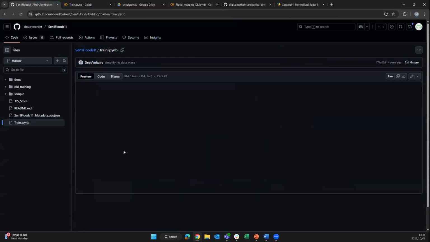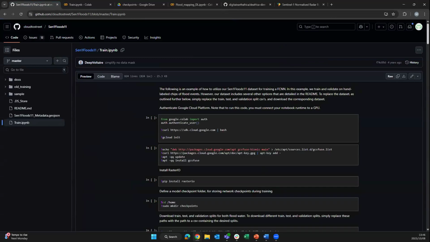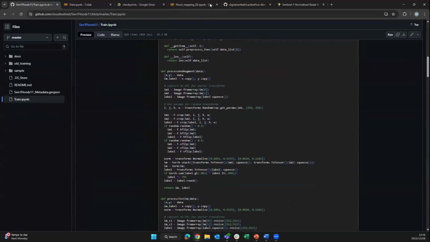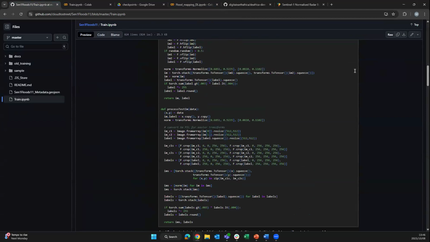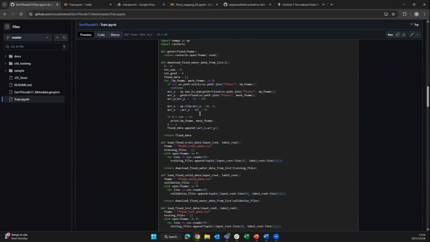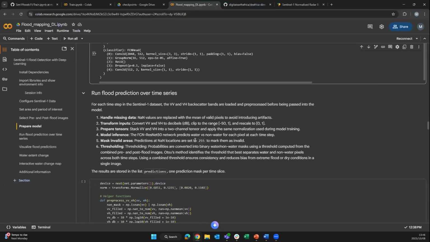So it's not something I've just come up with myself. If you go through this notebook, you'll actually be able to see that process happen where they normalize. You will actually see that happen within that training process. So that's what's happening there.